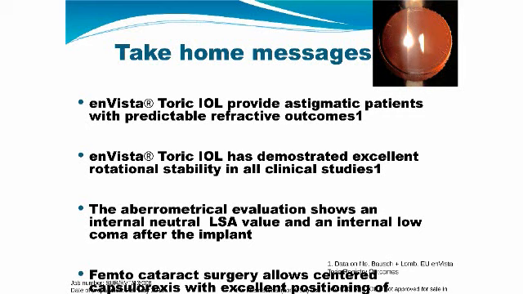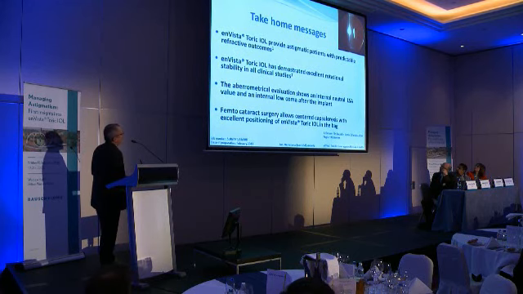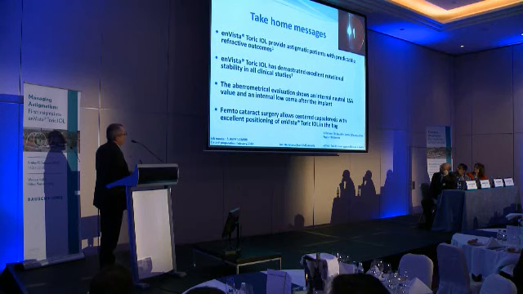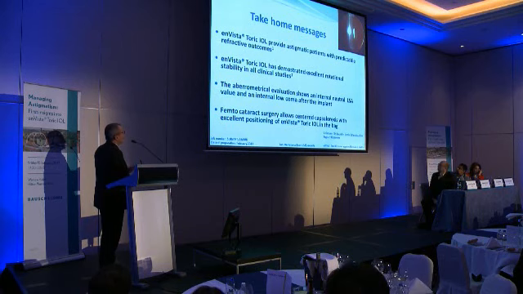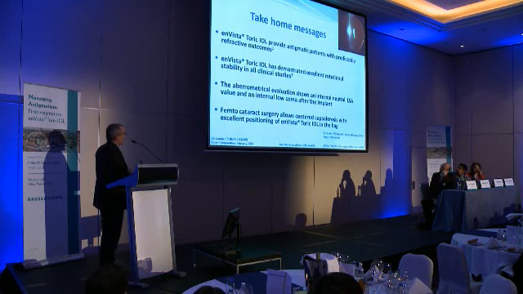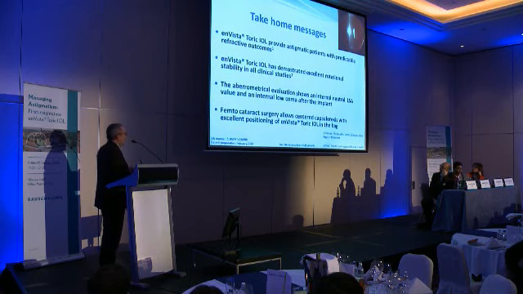So take-home messages, or better, take-dinner messages. Envista Toric provides astigmatic patients with predictable refractive outcomes and demonstrated excellent rotational stability in all clinical studies. The aberrometric evaluation shows very good data, and lastly, the combination of femtocataract surgery and Envista Toric allows a well-centered capsulorhexis and an excellent position of the Envista, which helps to have a perfect refractive result. Thank you very much.